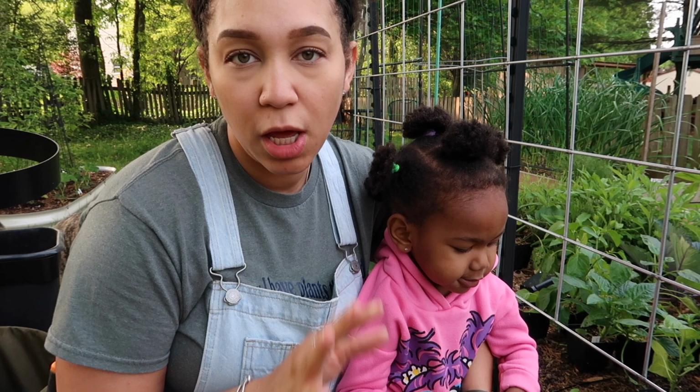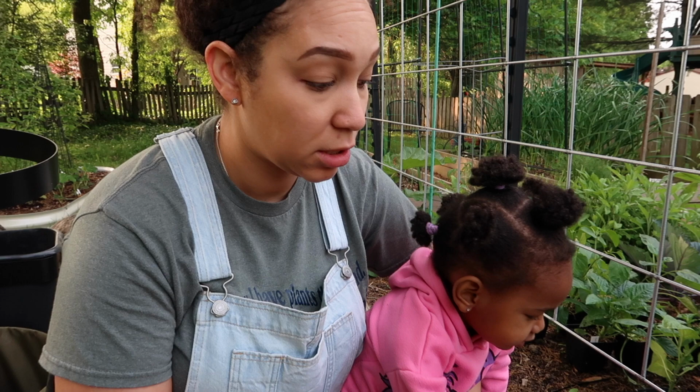All right, so normally when I plant my tomatoes, first of all, I make sure that I plant them really, really deep. I add in some fertilizer or worm castings of some sort in each hole. But this go round, I am gonna add an egg in each hole.